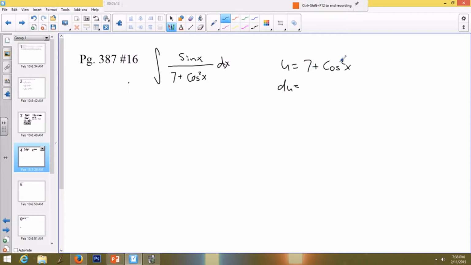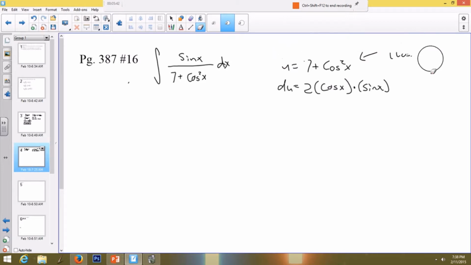And then since this is really equal to the quantity cosine x squared, I'm going to have to do the derivative of that. So I got 2, and it's going to have a chain rule now. So 2 cosine x to the first, times the derivative of that, which is sine x. Well, I have the sine x, but I don't have this cosine x either. So this isn't going to work. So we just get rid of it.